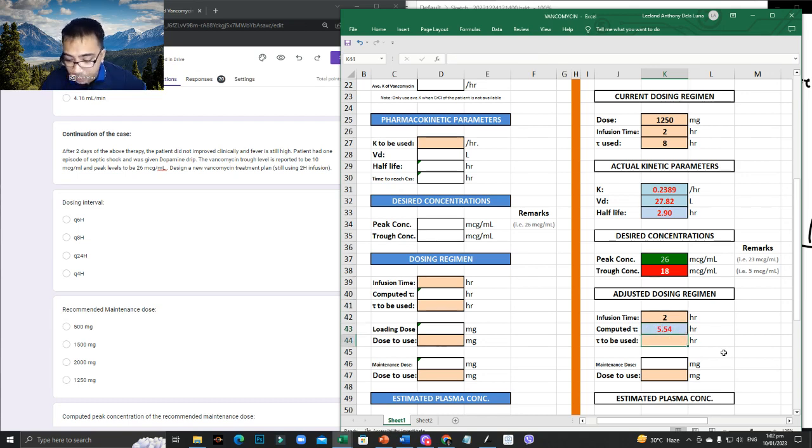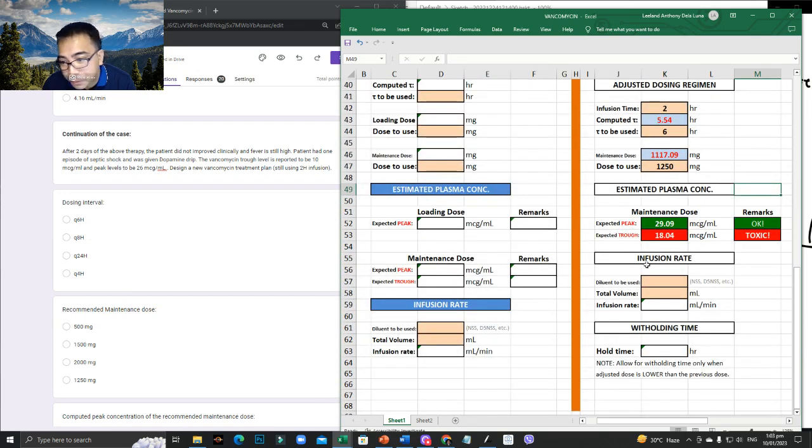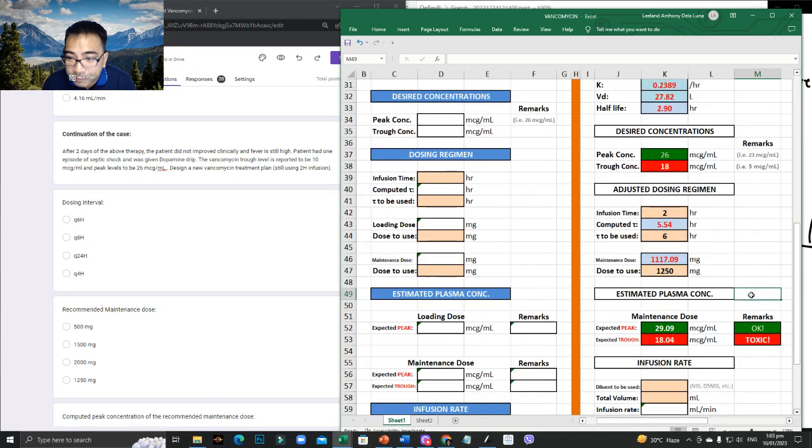So, obviously, I'll be using 6 hours. So, ang maintenance dose ko is 1117.09. And then sabi ko nga, ang ginamit natin is 1,250 to be infused every 6 hours. Ang expected peak is 29.09. Trough, hindi ko pa nababago. Ano ba yung formula ko dito? Okay, dapat dito ay may minus 2 pa to. Let me see kung kaya ko siya. Minus 2. See, edit na. Huwag niyo nang pansinin yung nakasulat na toxic kasi naka-base pa to sa aminoglycoside. Basta, babaguhin ko na lang yan next time. Then of course, infusion time, etc. Okay? Pero sige class, try natin nga.